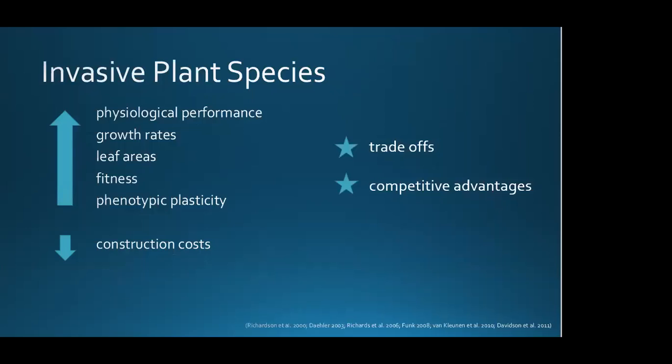Invasive plant species are non-native species that have been introduced, perhaps for horticulture or agriculture, for example. They naturalize and increase rapidly outside their home range. Invasives tend to have greater growth and performance rates compared to natives and non-invasive alien species.